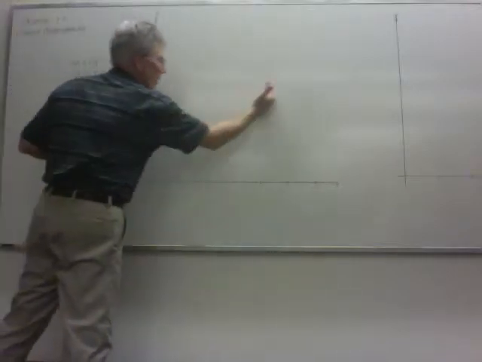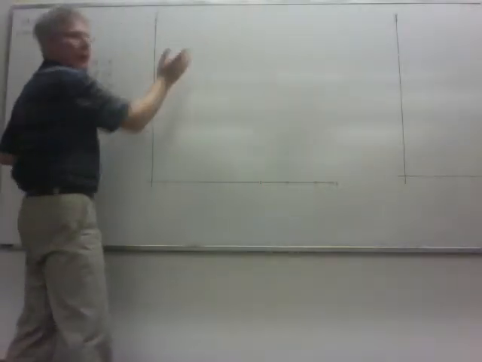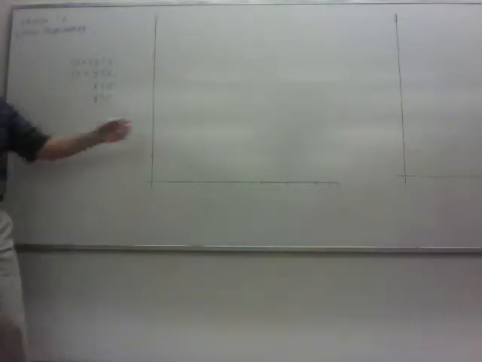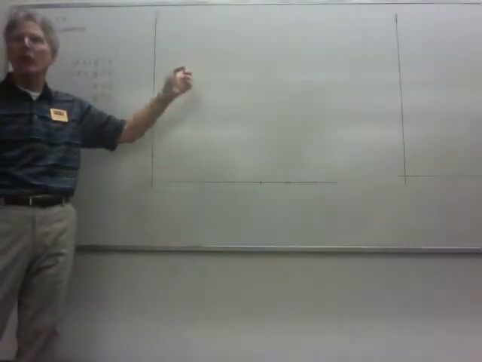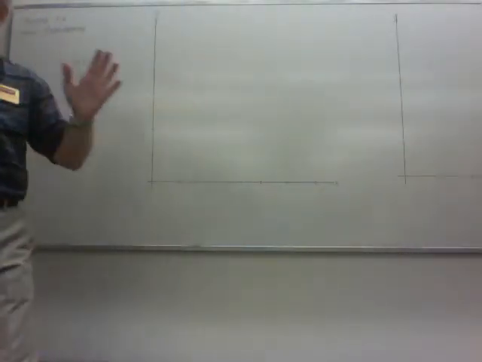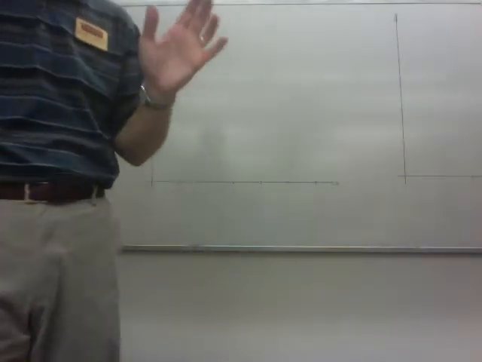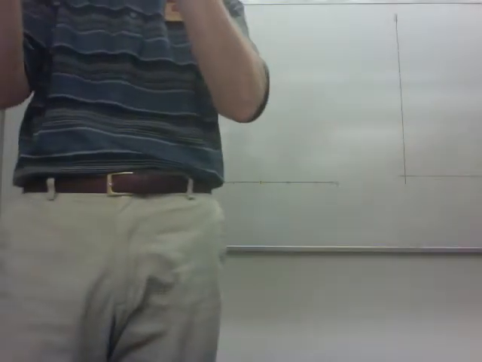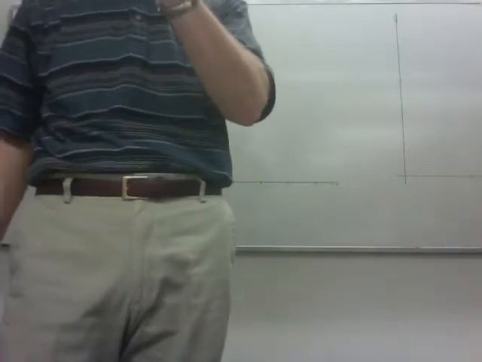Because your x and y have to be greater than 0. Yeah. X has to be greater than or equal to 0. Y has to be greater than or equal to 0. The solution must be in the first quadrant. It doesn't mean your graph can't extend farther than those quadrants, but the solution has to be in the first quadrant. Does everybody understand why? That's a very important concept.